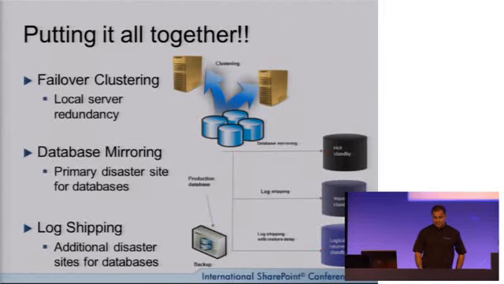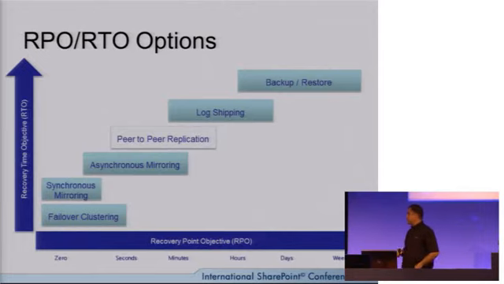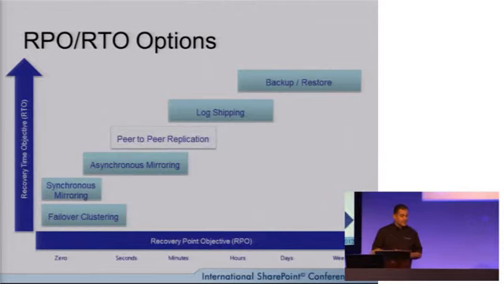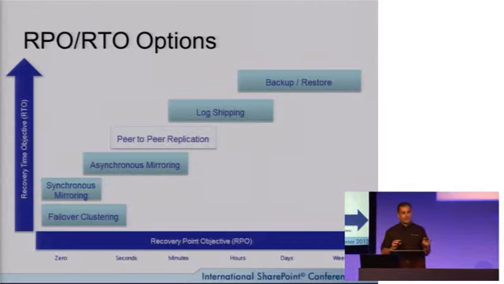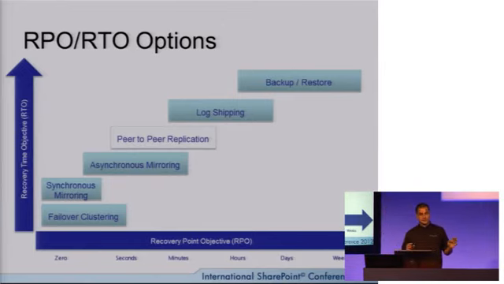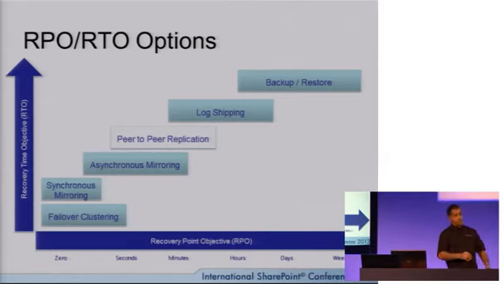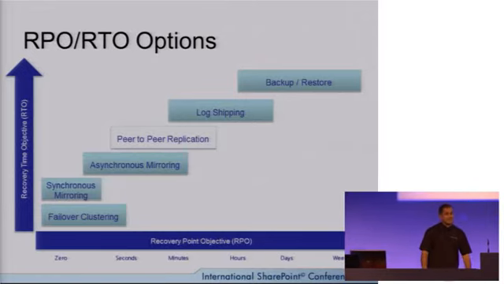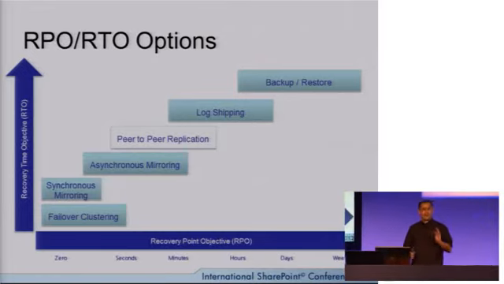Okay. So just to summarize those different technologies, what I've basically got here is trying to show you what the different options are as to where you fit, going back to your RPO and RTO requirements. Going along the bottom, we've got our recovery point objective, which, as a reminder, is how much data we are prepared to lose. How much committed data are we prepared to lose when an outage actually occurs? And the RTO is how much time it's going to take to bring it back up and going.